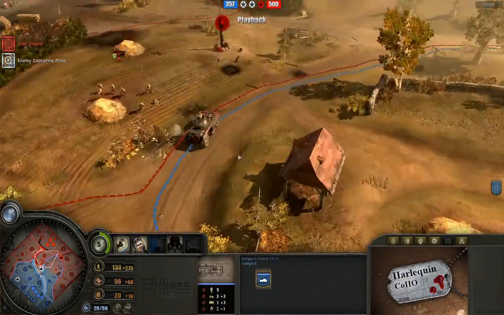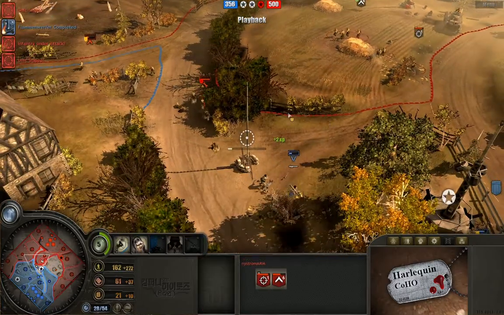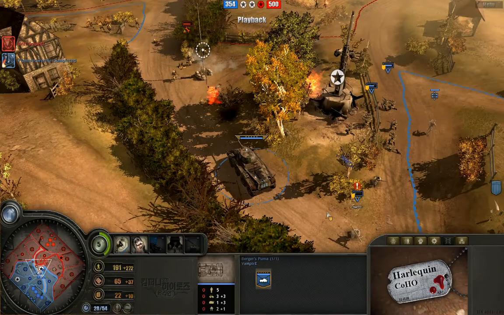Burger's Puma is now out, and that is definitely out here to counter, or at least to put some pressure on these Greyhounds. And we've got a pretty good offensive going on here right now. We've got flamethrower engineers kind of leading the charge, forcing these grenadiers to get out of there.